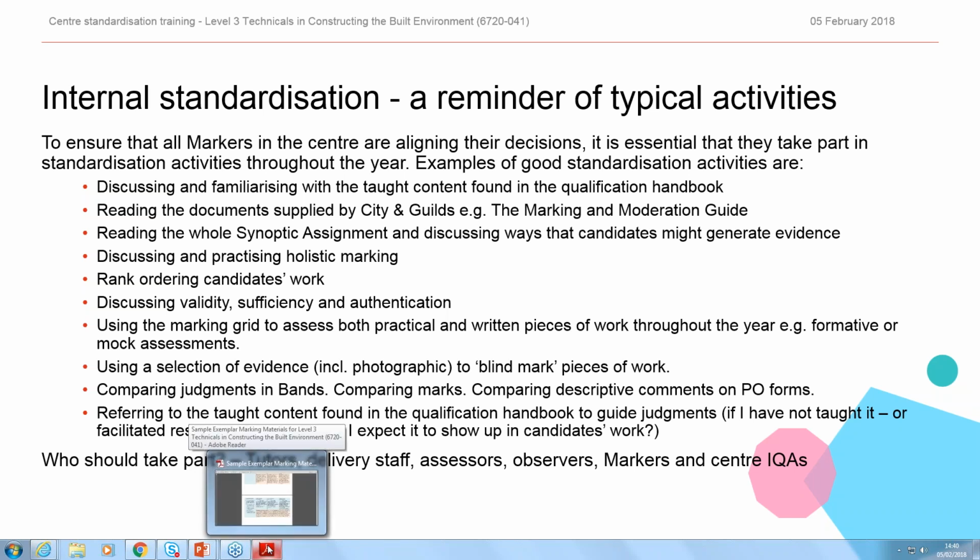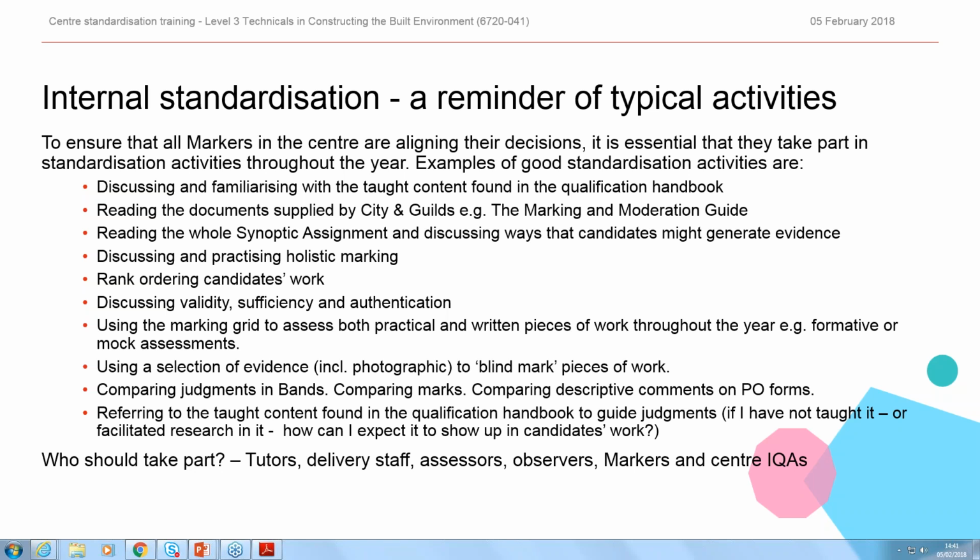The marking grid will now be the same in each qualification for the foreseeable future. So if you familiarise yourself with the marking grid for, say, the 540-hour qualification in construction and maintaining the built environment, you can work with the sureness that it will be the same in the next series and the series after and the series after. And that will help inform your teaching and learning strategies for how you deliver it.